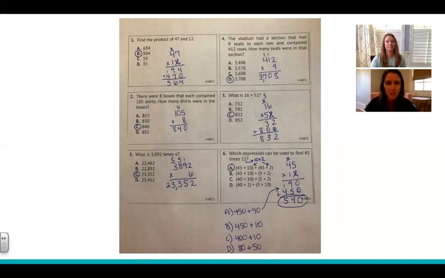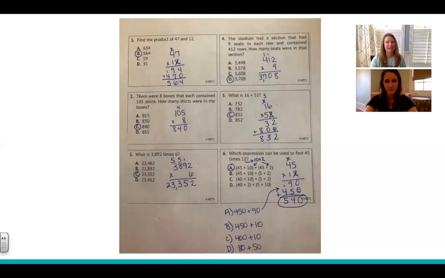It's all multiplication. So the first one, 47 times 12, you stack them like earlier. You start with the 1's place, multiply it out, and then you add in Mr. Zero. Don't forget Mr. Zero because then your place value will be off. And if you forgot that, then maybe the answer wasn't there and you went back and found it. But when you multiply 47 times 12, your answer is 564, as you can see there. I'm not going to go through the steps because that's what we did on the first part of this video. So it is B is the right answer.